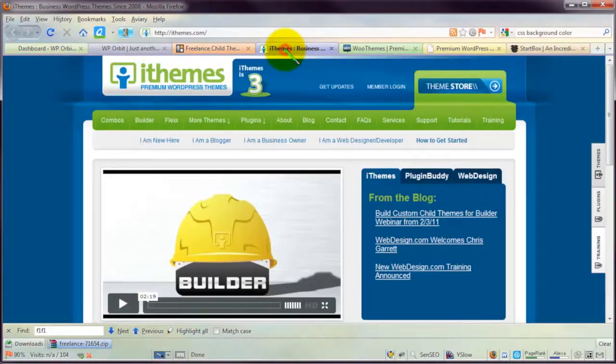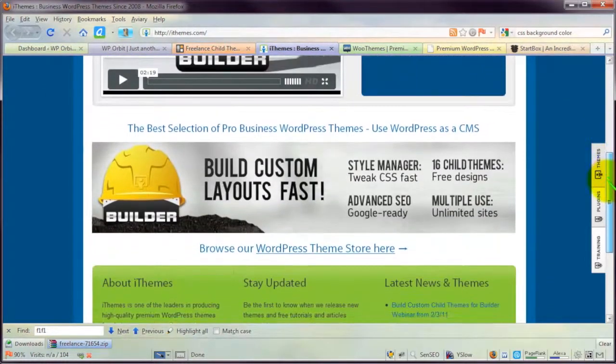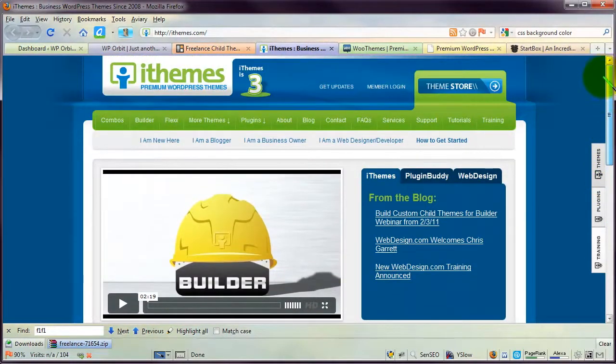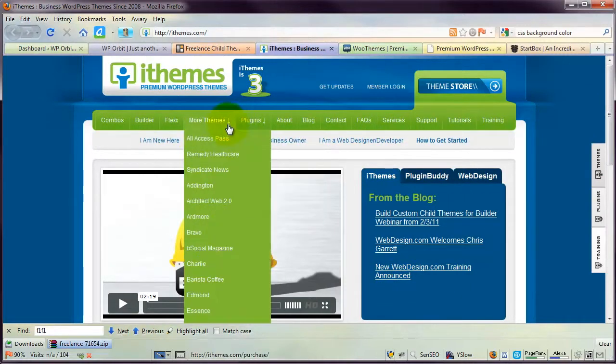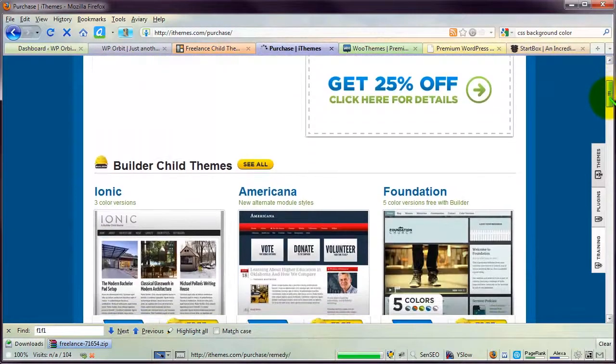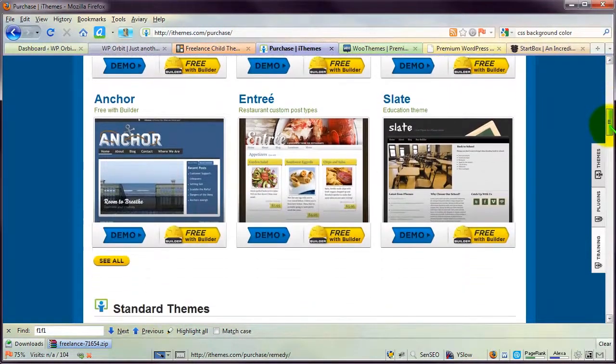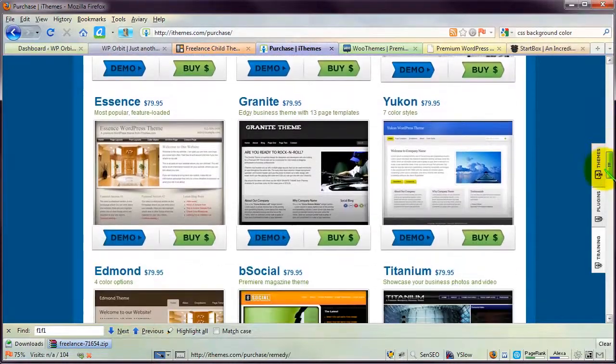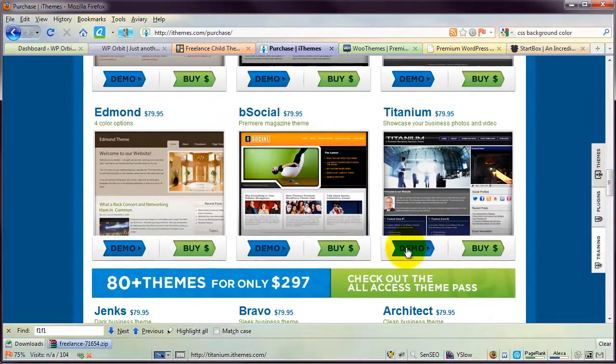Another one that I recommend is iThemes. They also have a ton of themes to choose from, with a unique one called Builder, where you can actually build your own preferred layout. I'll just click on More Themes here, just to show you their list of themes. They have a long list of themes here, different styles basically for you to start with. Again, they allow you to demo.